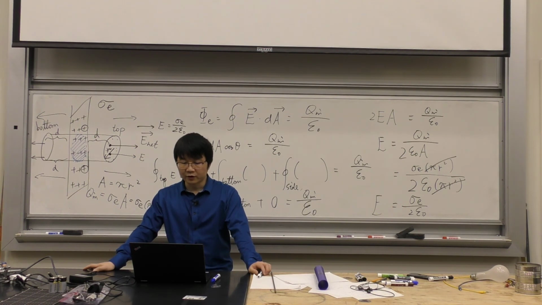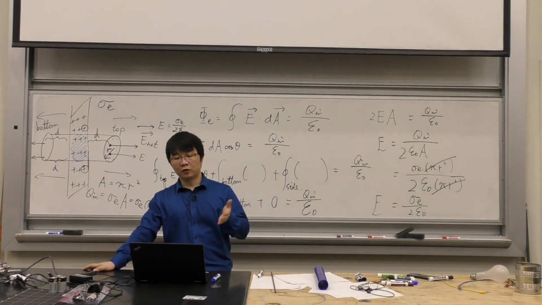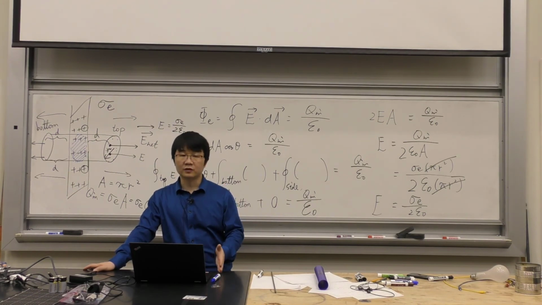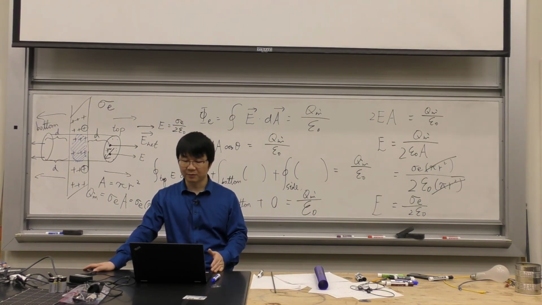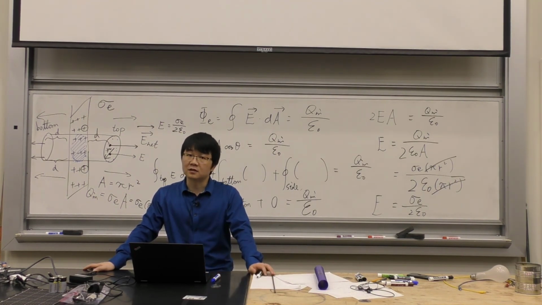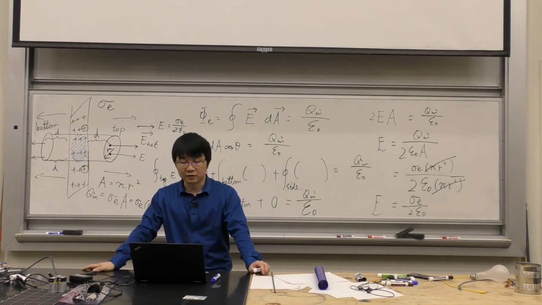So what is a conservative force? If the work done by a force between any two points is independent of the path taken, and the work done by this force through any closed path is 0, that's a conservative force. We don't need to know how to determine if a force is conservative in this class. But there are some conservative forces we discussed in Physics 1. Gravity is a conservative force.